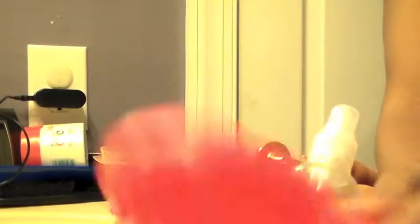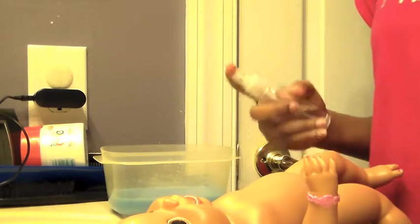What I'm going to do right now is I'm just going to brush her hair out and I'm going to dampen it with some spray and comb it out with this brush, because I want to do the downy dunk until her hair is nice and straight, since you need to comb it out after you're done. So what I'm going to do right now is I'm just going to spray her hair to dampen it, because I don't want to put it under the sink and just drench her hair.